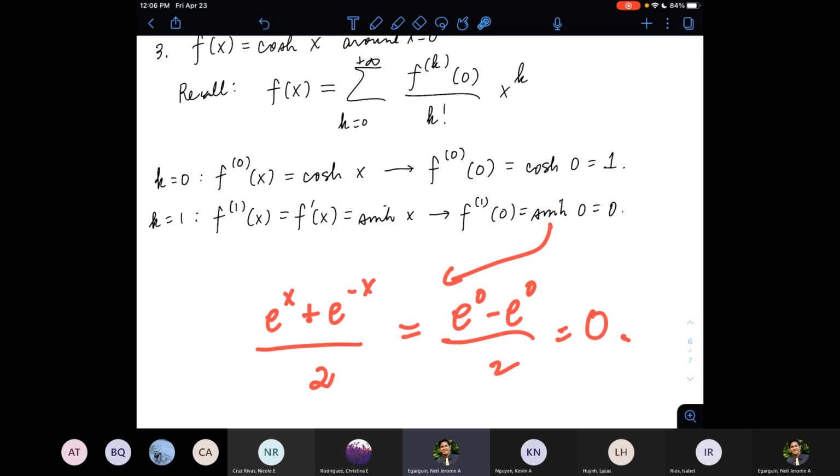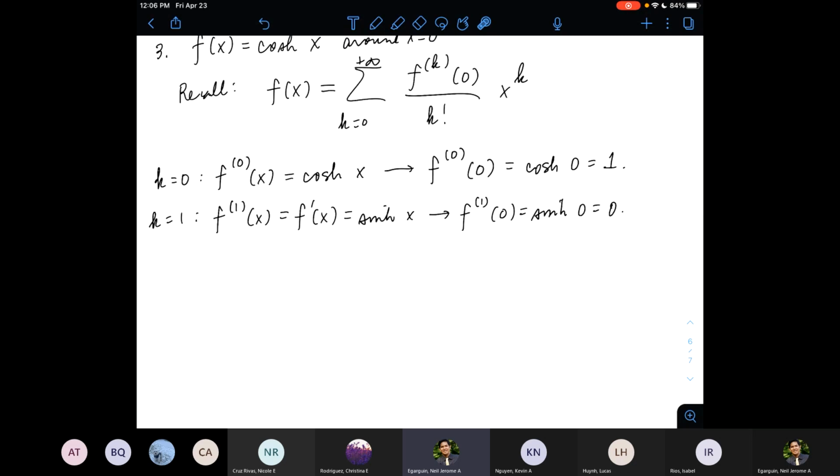If it was a cosh, it's plus, so it's going to be 2 over 2. That's why I got 1 in there, right? I can't help myself but to explain all the details. So, all right, that's it. Let's try another one. And I guess after this, we can see the pattern.